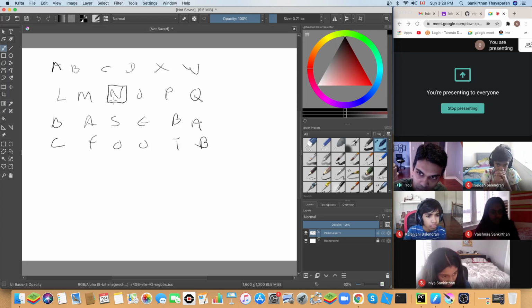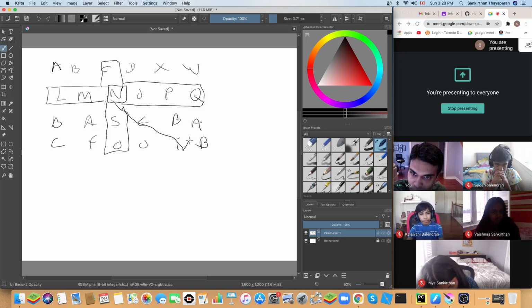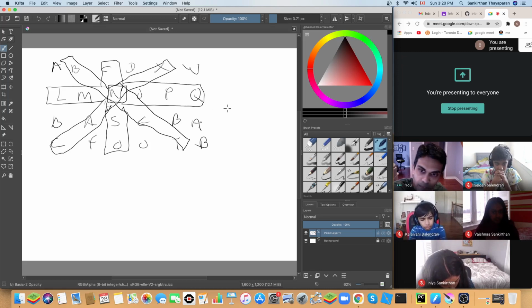For each character, I'm going to see if the word that I'm looking for goes this way, that way, that way, or that way, or that way, or that way. Okay, I know each of my words.